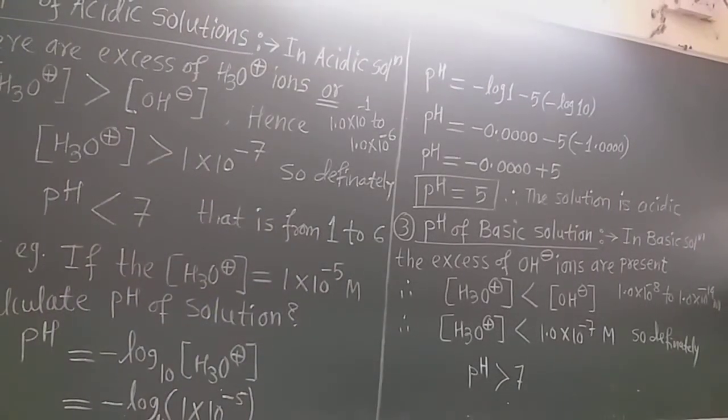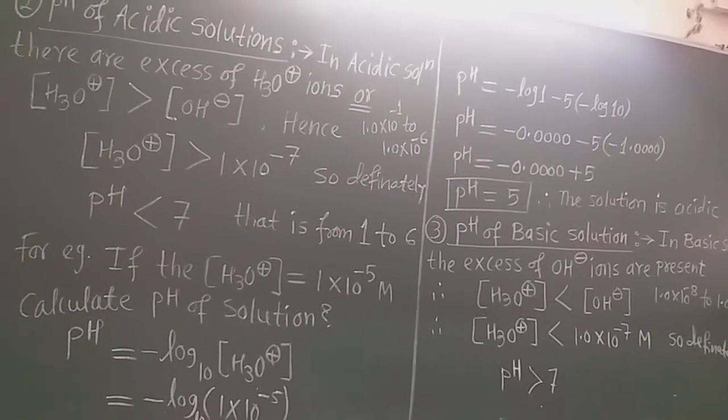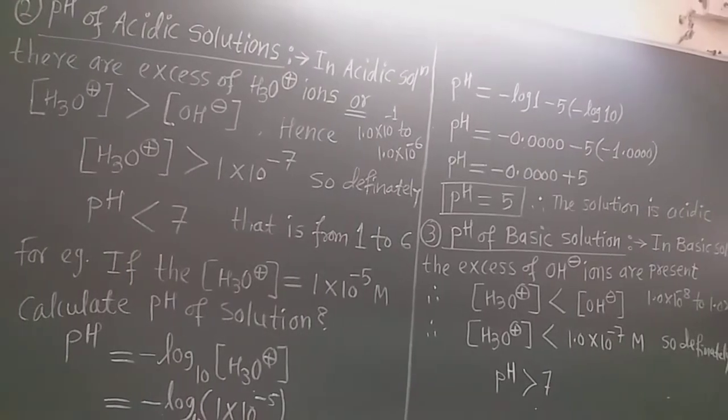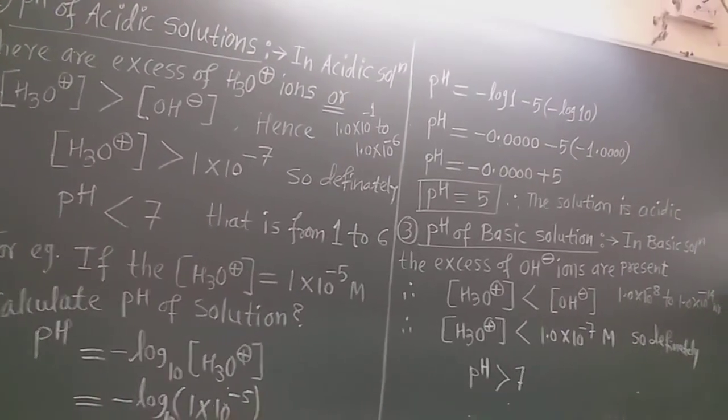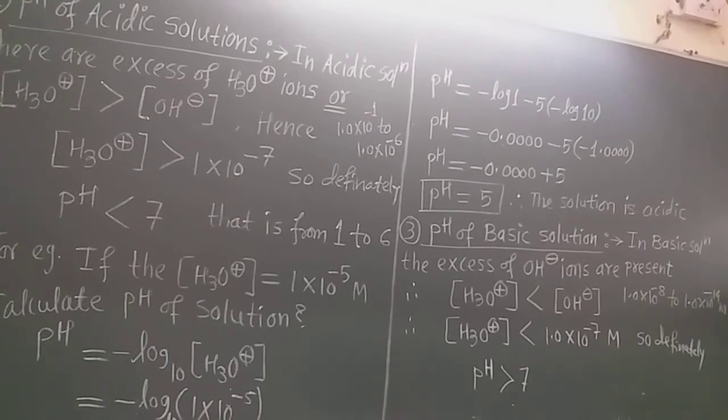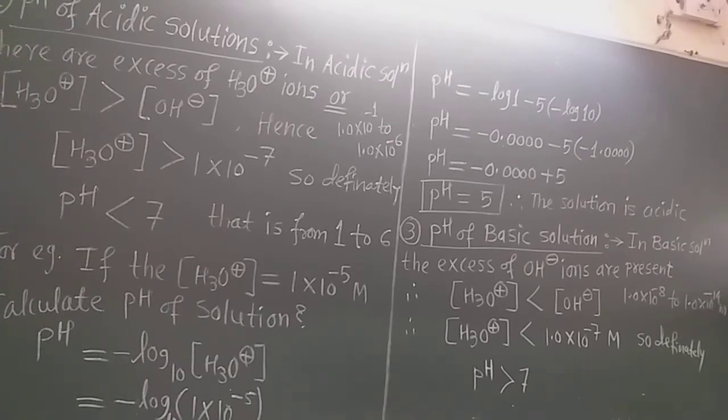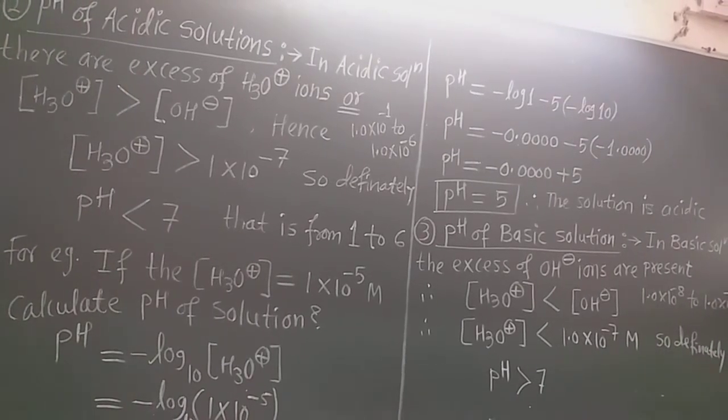You can take a screenshot and write down the notes, which are very important. The pH of acidic and basic solutions are calculated in this way. So remember, the pH of a neutral solution is always equal to 7. The pH of an acidic solution is between 1 and 6.9, and the pH of basic solutions is from 7.1 to 14. So this is about pH and pOH. We will draw the pH scale in the next lecture. Thank you again. Write down notes.